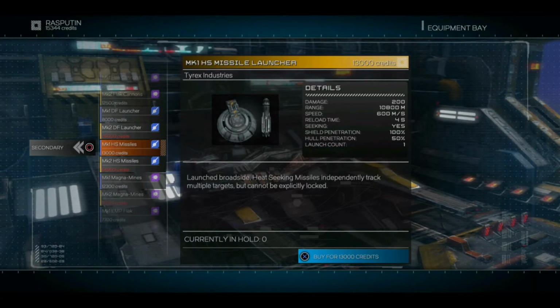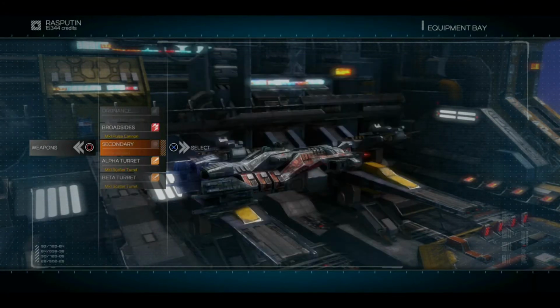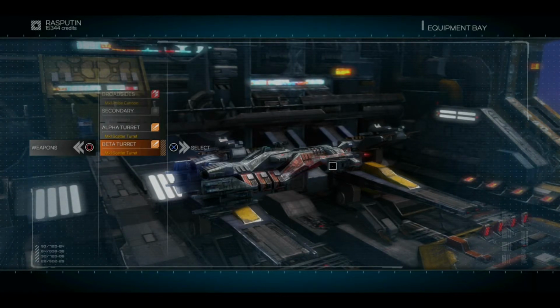Launch broadside. Heat-seeking missiles independently track multiple targets, but cannot be effectively blocked. Huh? Cannot be... I don't know what that really means. As long as we can get to go along. Launch broadside. Dumbfire missiles have no homing capabilities, but can be devastating when brought to bear. We might actually want to get a turret with missiles on, really.